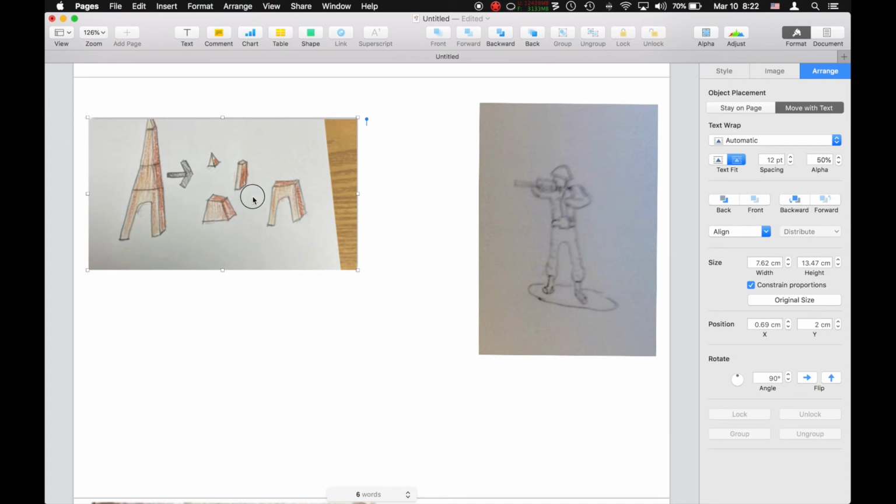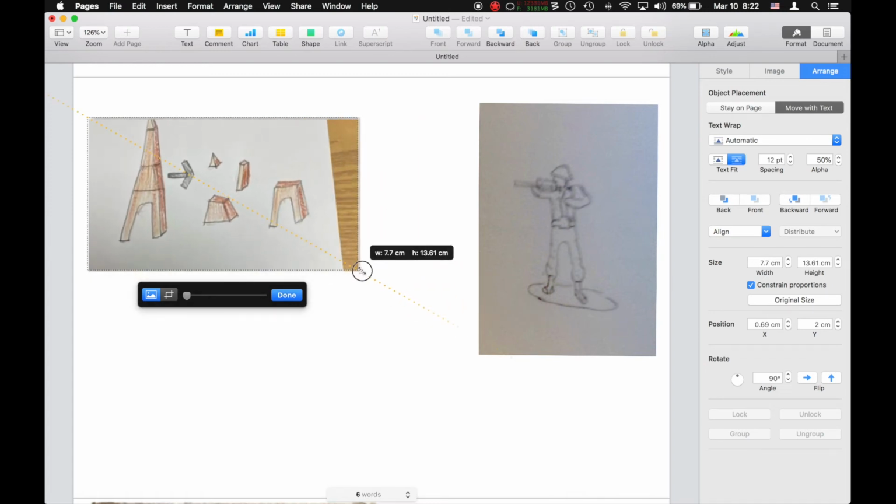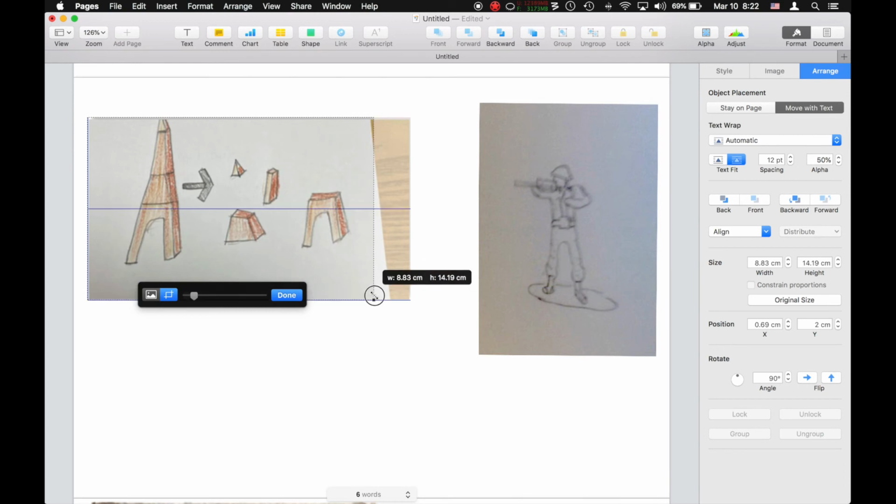In Pages, you double click on your photo and you have two options and a slider that pop up below. The first one allows you to select the size of the image. If I select that, I can resize the image. But by doing this, notice I can crop off the edges and not change the overall size of the photograph on the page. The second option does change the size of the photo on the page. So there are several ways to adjust this.